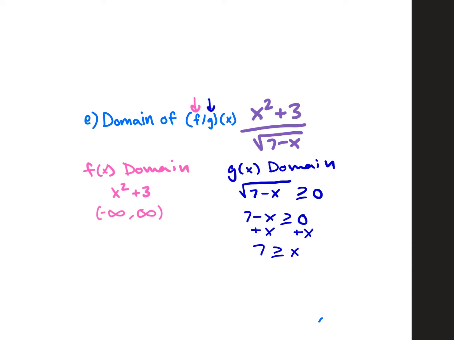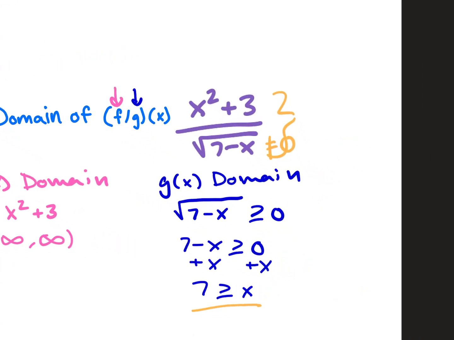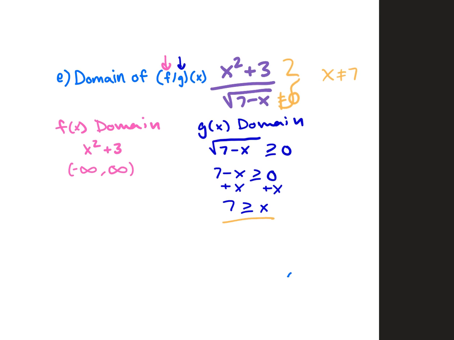Also, we have to check our domain of the whole thing here, which because it's a fraction, I can't have 0 in the denominator, which I just found in doing the same work. So I would just set the denominator not equal to 0. I also did that in the last part. So I would square both sides and add x to the other side, so I would get x cannot equal 7. So these are my 3 domains for each part. I have to check f, g, and the whole thing.